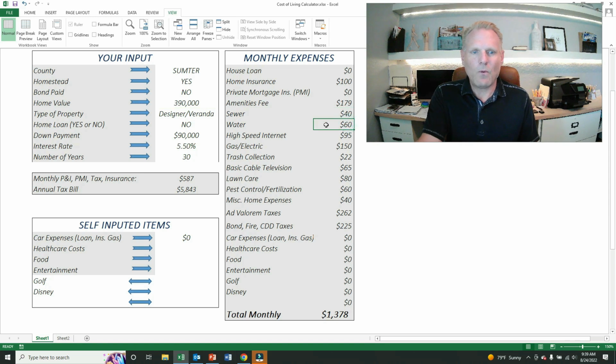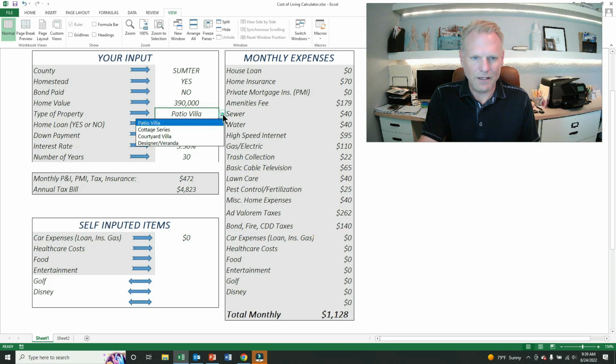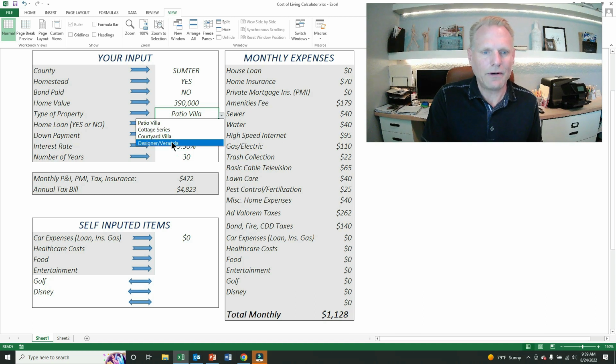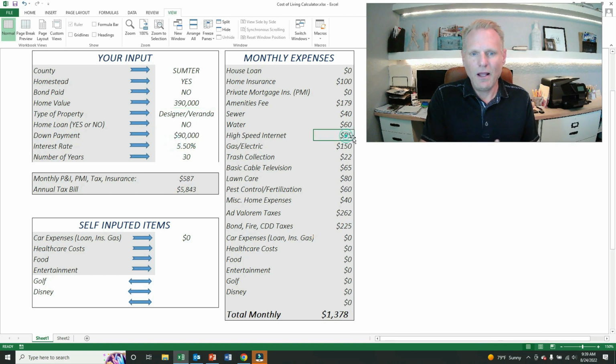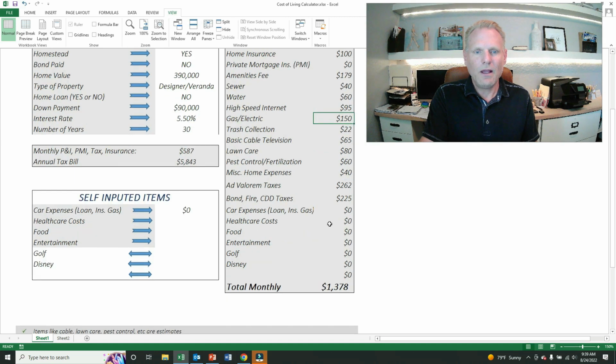Sewer, water, again, water is going to be a little bit more expensive in the designer series. And often, patio villas don't even have lawns a lot of times, so there's very little watering that goes on there. High-speed internet, gas, electrical, again, depending on the type of series that you pick, that number is dependent on that. Trash, cable, you can just get a sense of what all these are.